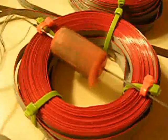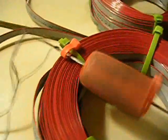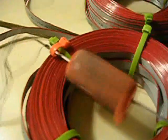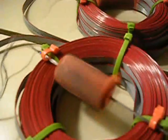March 6th. So, here it is now. I've improved the commutator, now it's spinning much faster than it was earlier. Now, the video doesn't do justice. The frame rate of the video is lower than how fast this is moving. But as you can see, it's spinning pretty fast, and you can hear it. Just hear it.